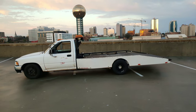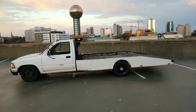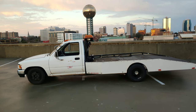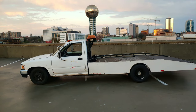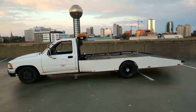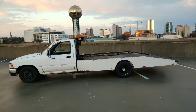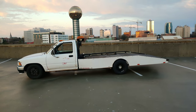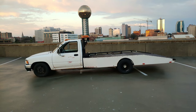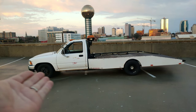I had this idea for years and I never got to do it, because I never got the chance to pick up the true one-ton dually Toyota chassis. Then I found it on Facebook Marketplace — someone had already done it and was selling it. So I immediately jumped in my car, scrounged up the cash, and went from Tennessee to Virginia — just the next state over — to pick it up.